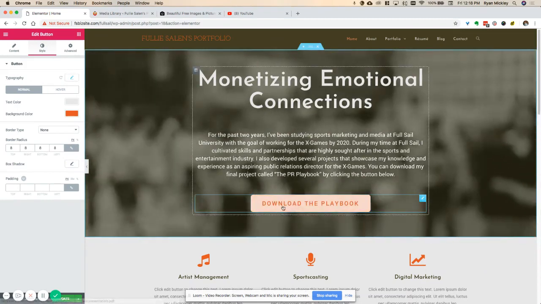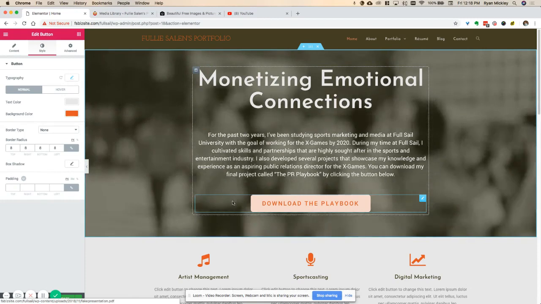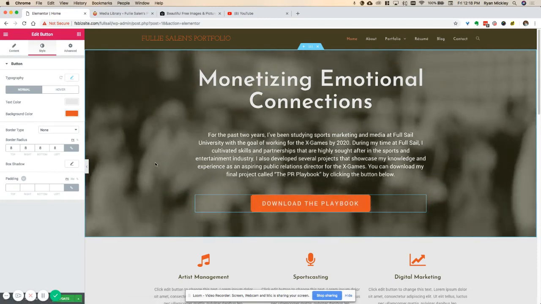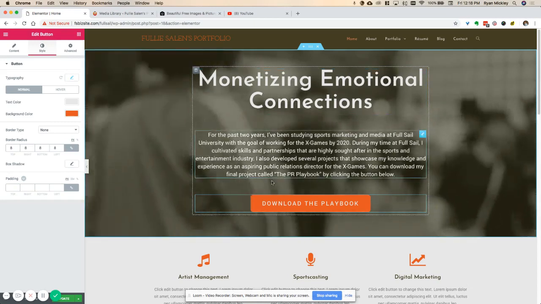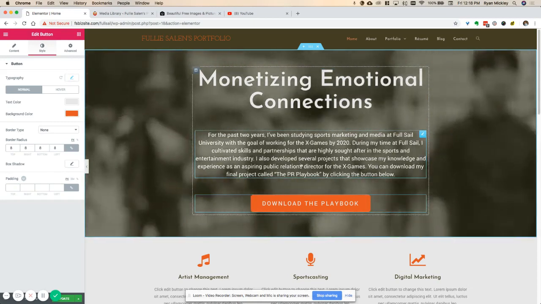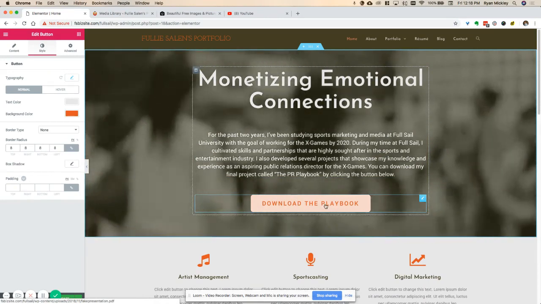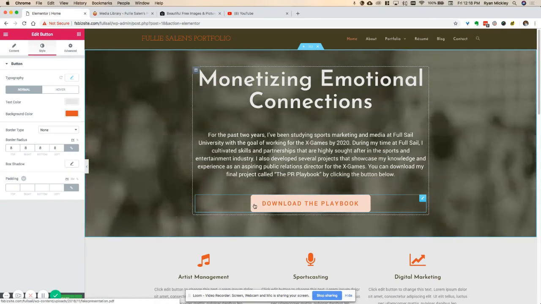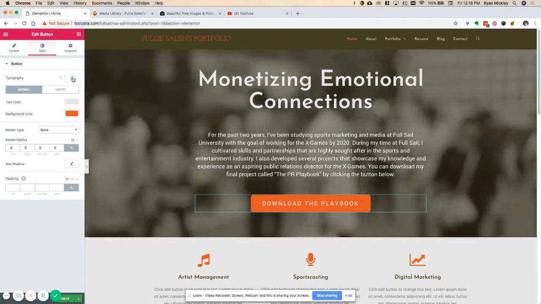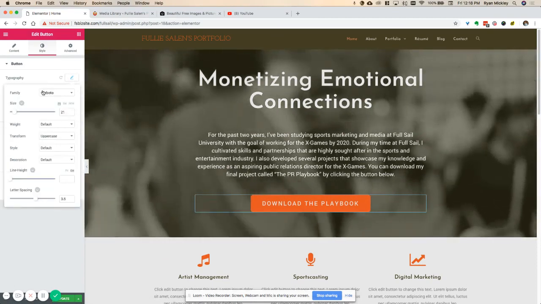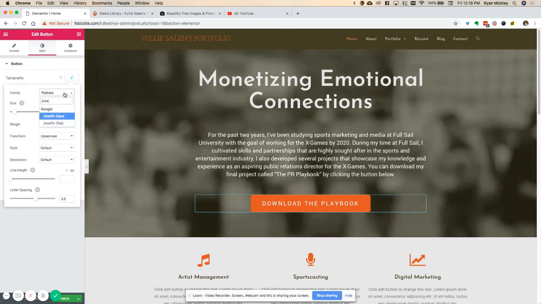You can change the typography, and you should change the typography. So your two font families, you have the title text font, as you see up here, and then you have the body text font, as you see here. And that body text font usually works pretty good for your call to action buttons as well. Okay, so you'll want to click on typography and then change this to be some other font that you have already chosen.